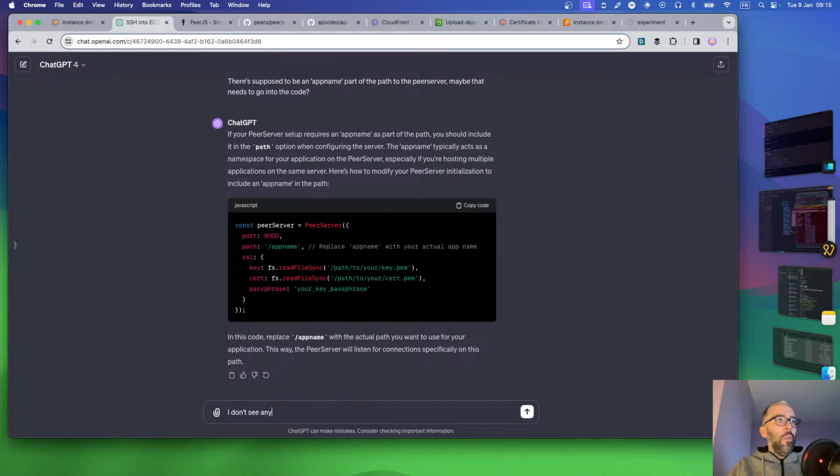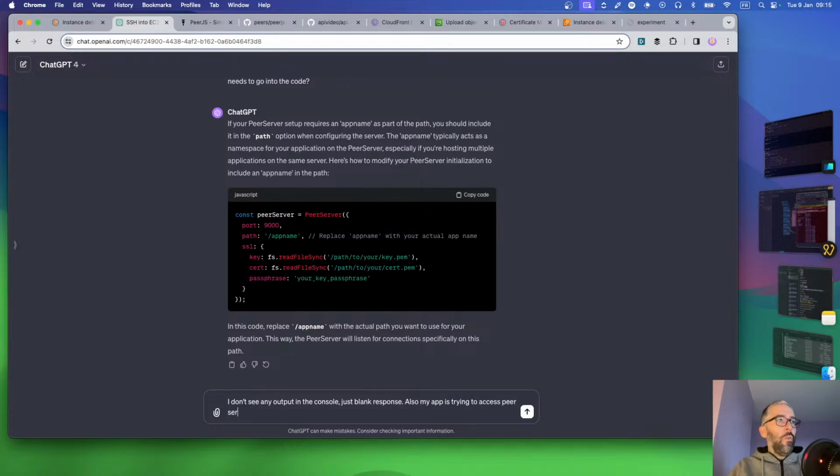Don't see any output in the console, just blank response. Also, my app is trying to access PeerServer using this link. Does that give us any clues?